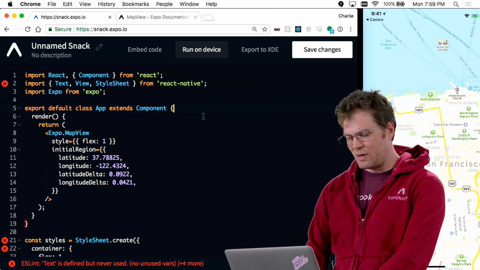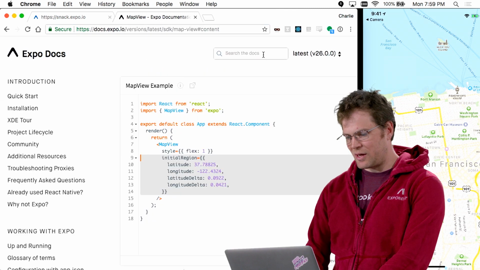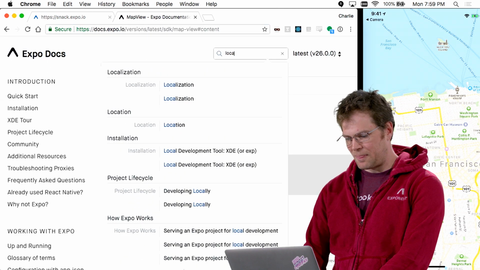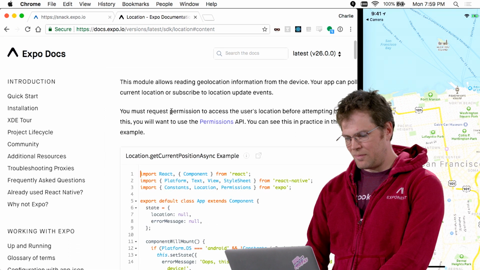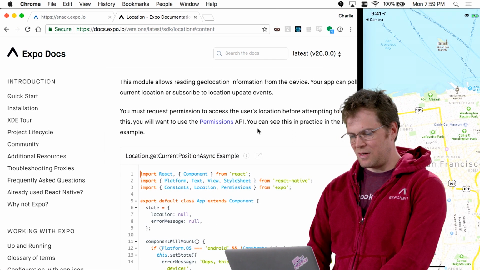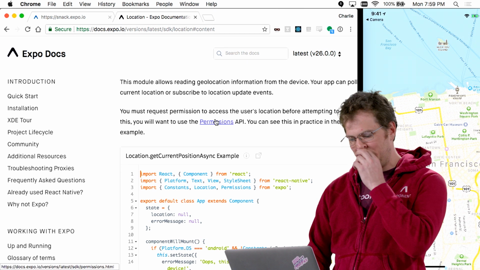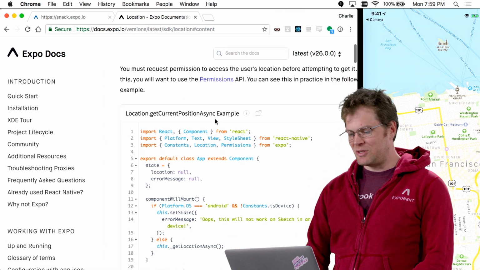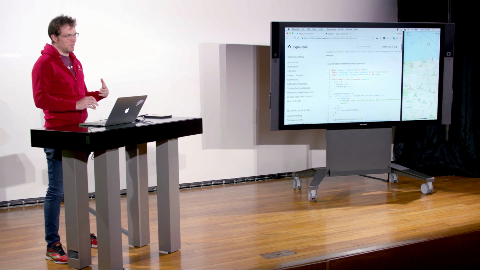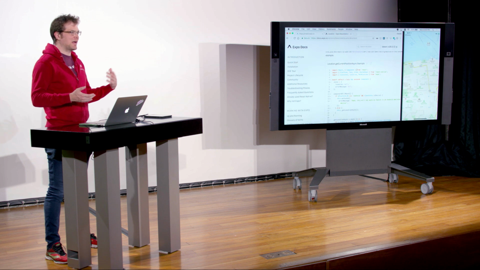And so what we're going to do is flip over to the documentation and take a look at location. You can see the first thing it says here is that you need to use the permissions API to get permission to ask for location. If you're used to using an app on your phone that asks for a location, you probably have seen these dialogues pop up that say, like, Facebook Messenger would like to use your location, OK or cancel.